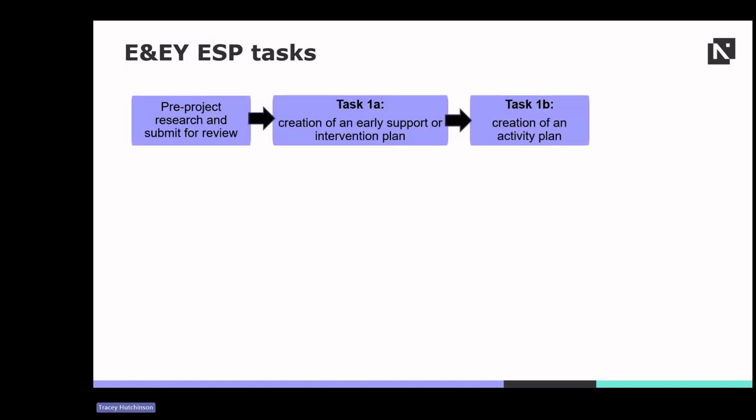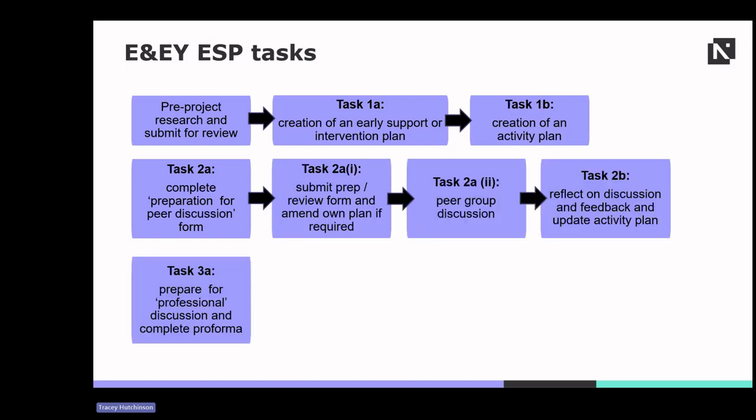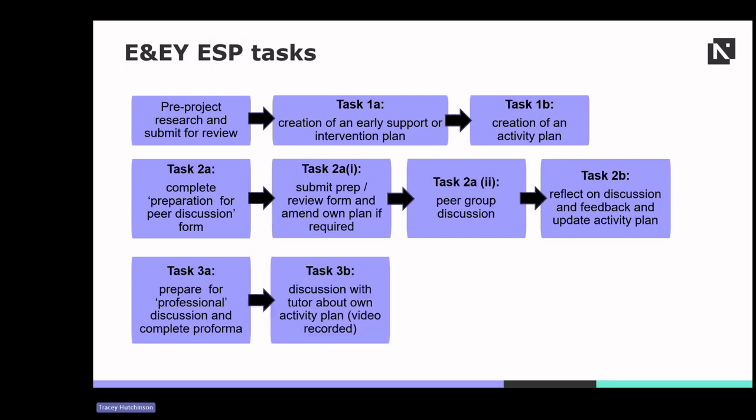For education in early years, again, very similar. The only thing that's different for education in early years is their pre-project research and submit for review. That is the only assessment within NCFE technical quals or task that is done before the assessment window. So every other task in the employer set project for education early years, so task 1A and onwards, are done within the assessment window, like health, healthcare science, science, and digital quals. But the education early years is the only one that has something that happens before that 2-week assessment window.